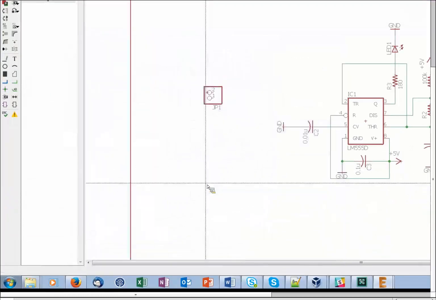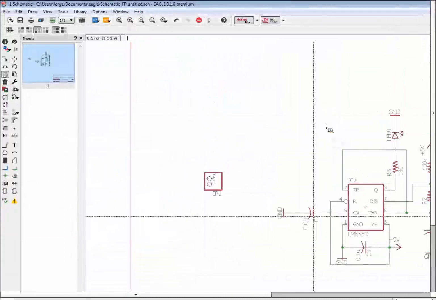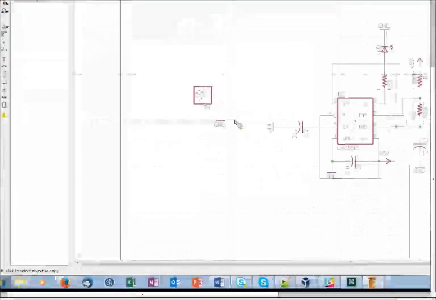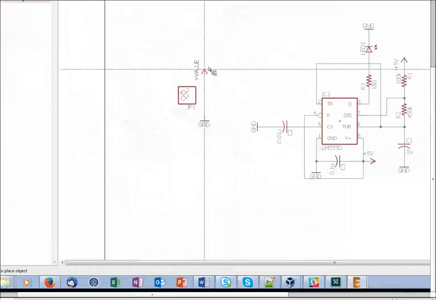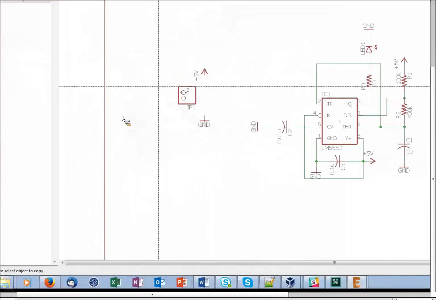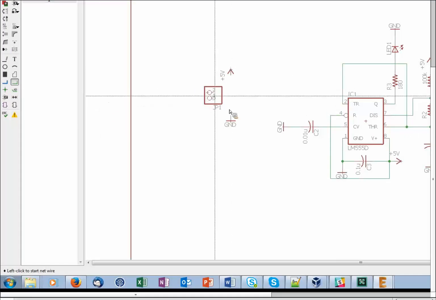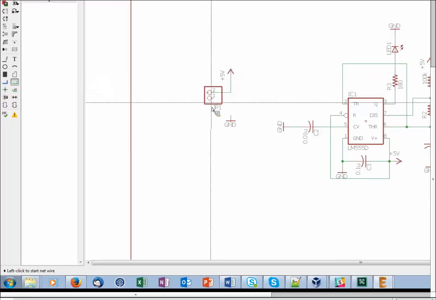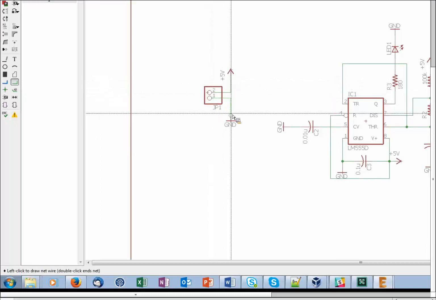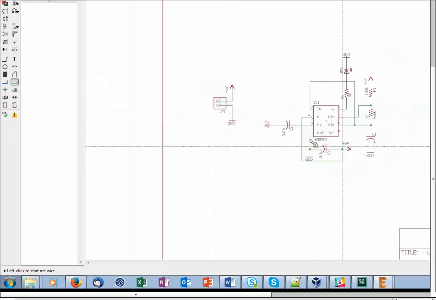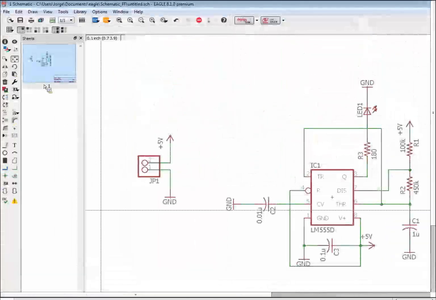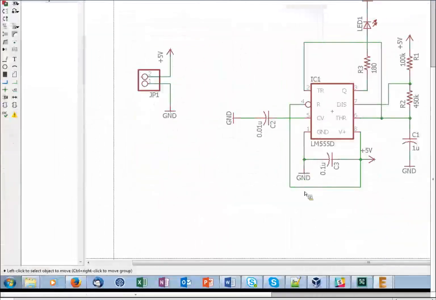And now I'll just use a copy command and bring over a ground symbol and a +5 symbol. Okay, and there we are. That's our basic schematic. Let me go ahead and move this down to get a little separation.